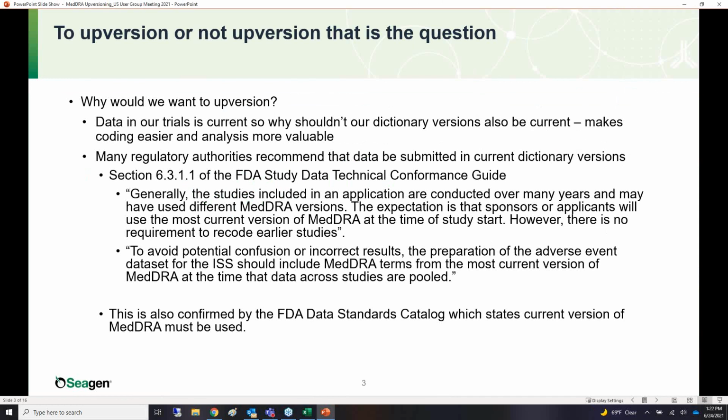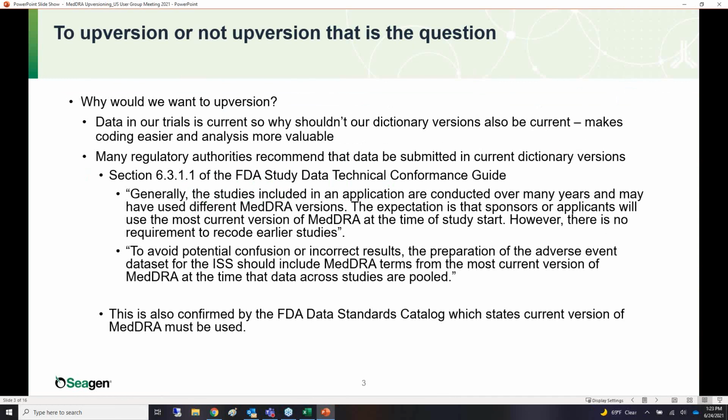I'm calling out the sections that state that the FDA understands that when you are submitting a BLA or NDA, and not necessarily pooling for an analysis, you're going to have studies across that submission in various versions. They just recommend that when a study starts, you start in the newest version of MedDRA.